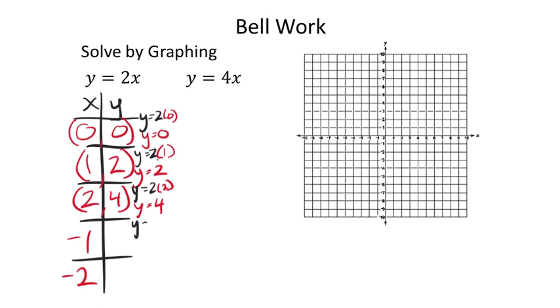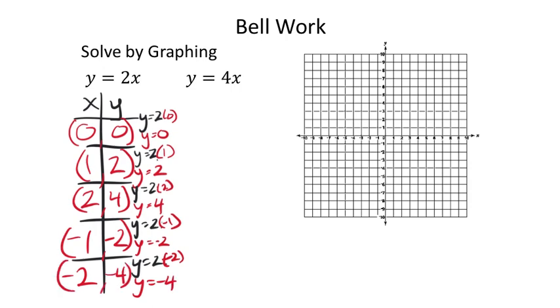Let's continue with our negatives. So it's y equals 2x, replace the x with negative 1, and then y equals negative 2. So we have the ordered pair negative 1, negative 2, and then we got y equals 2x, but the x value now we're choosing is negative 2. That would give us y equals negative 4 as an ordered pair. So you'll see that this is enough ordered pairs to put on the graph, even though we could technically put more on. But let's put these on there.